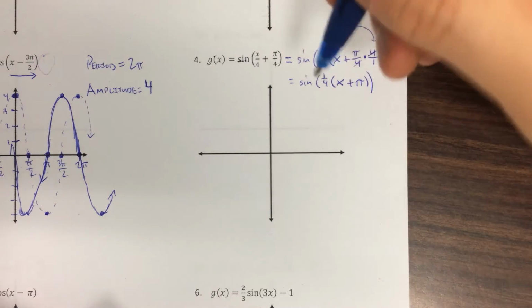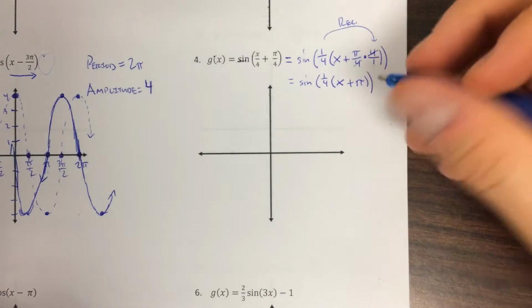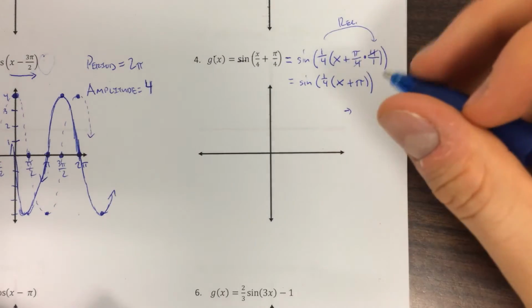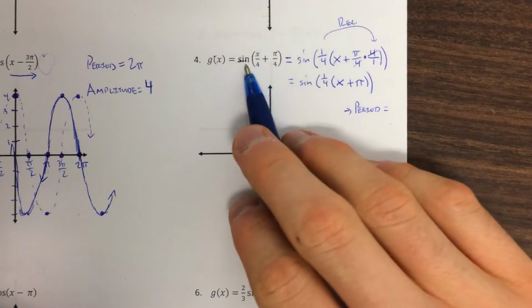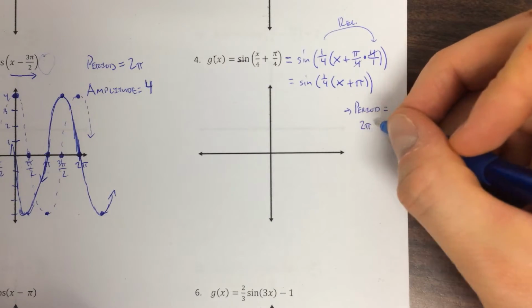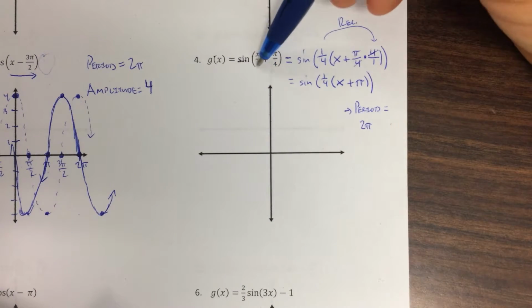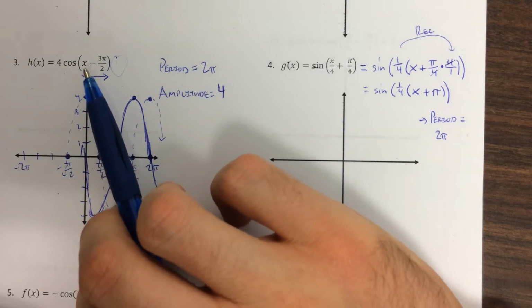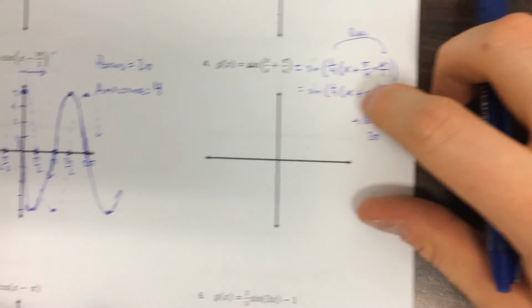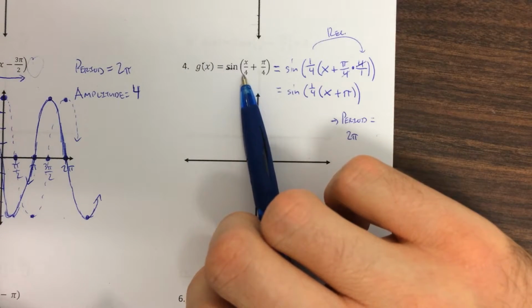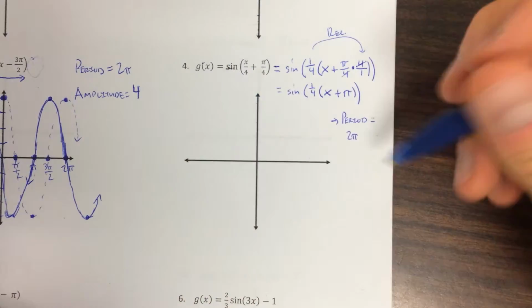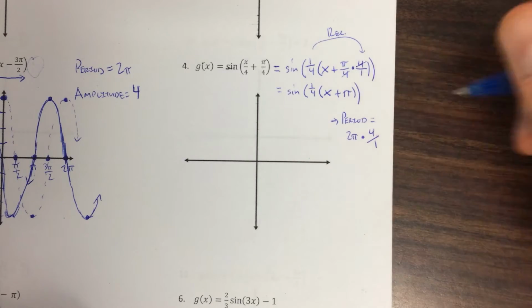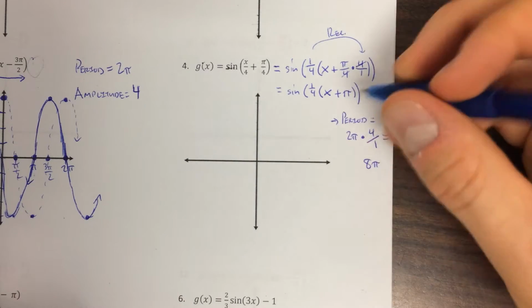Okay. So now we have x on its own, if you will. Now we can figure out our period. Well, the period of the sine parent function is 2 pi. And then we're going to divide by whatever x is being multiplied by. Here, x is being multiplied by 1/4. In the last one, x was being multiplied by 1, so we didn't have to worry about it. But here, x is being multiplied by 1/4. We're really going to divide by 1/4. But to divide by 1/4, we're going to multiply by its reciprocal, 4 over 1, which would give us a period of 8 pi.